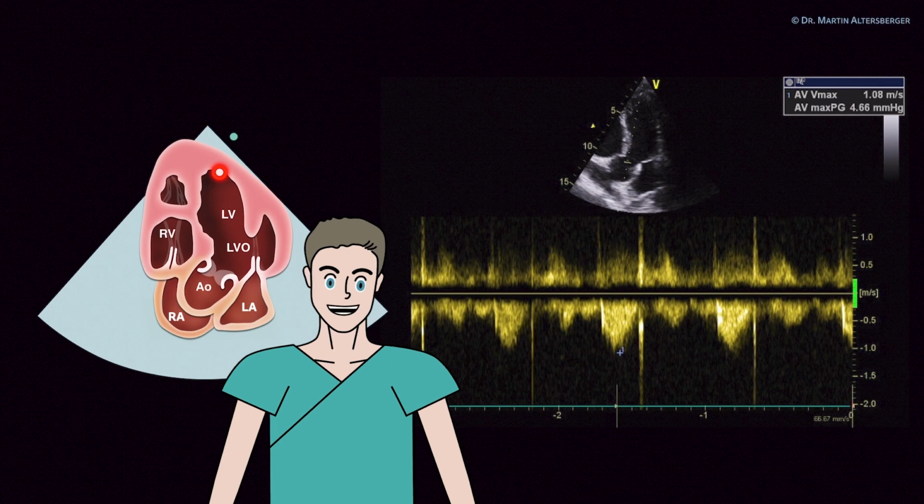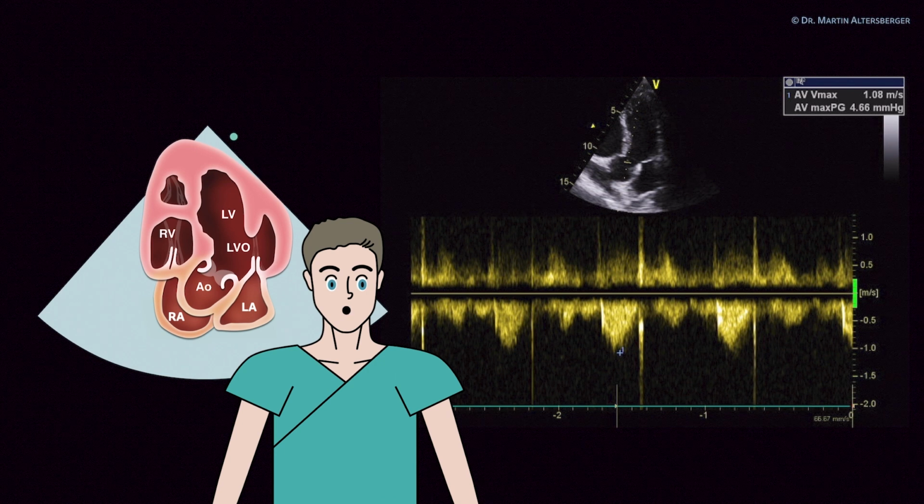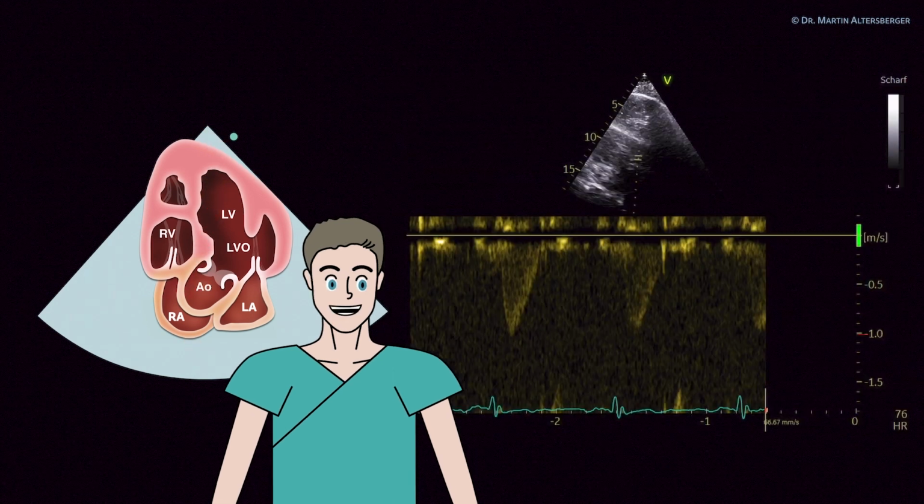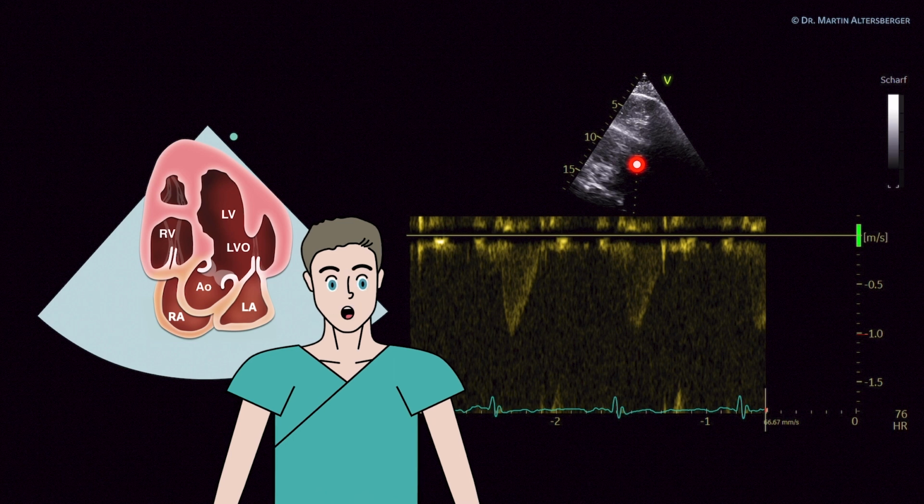Always keep in mind for this view you can move a little bit more lateral to have a more optimal angulation of the continuous wave Doppler signal. Using pulse wave Doppler, we also discussed it in the chapter of aortic stenosis. You can also see a great part of LVOT measuring in the videos about fluid status, about volume status.